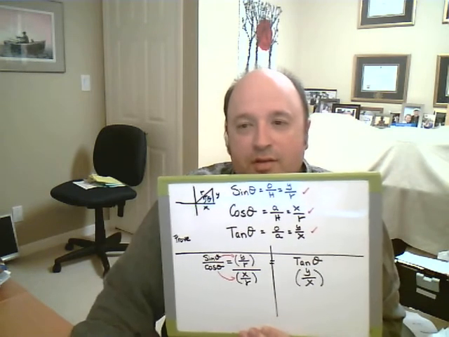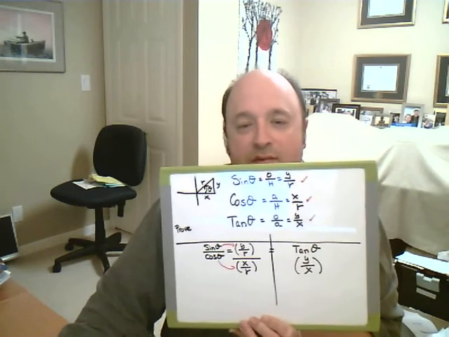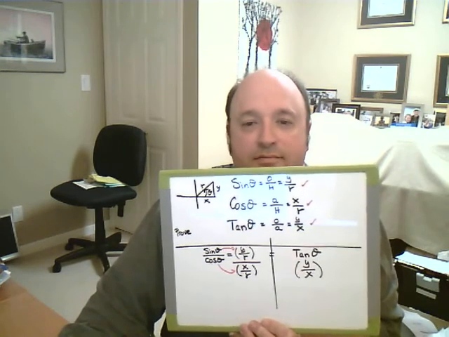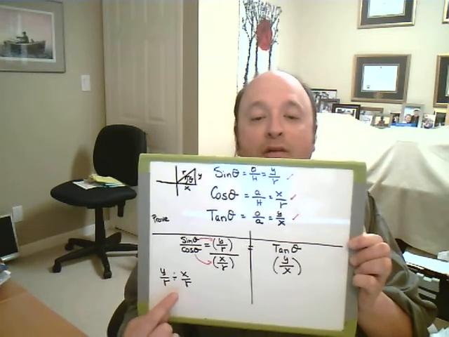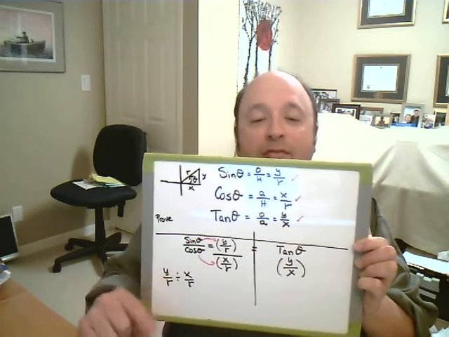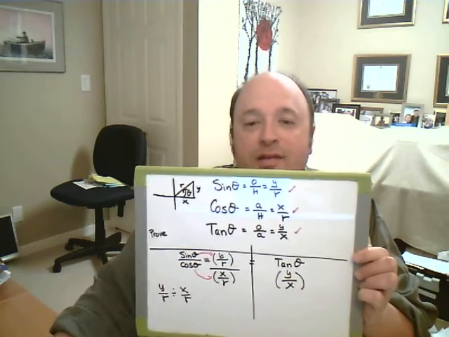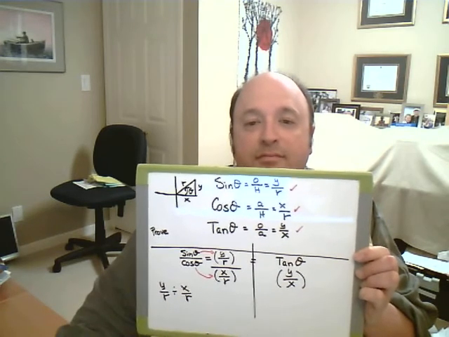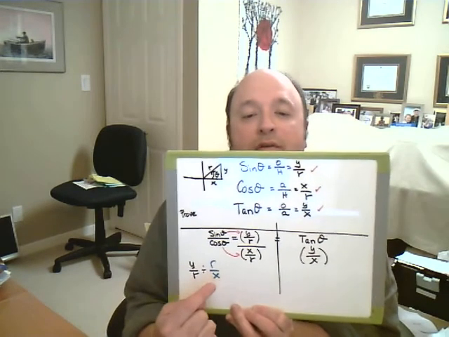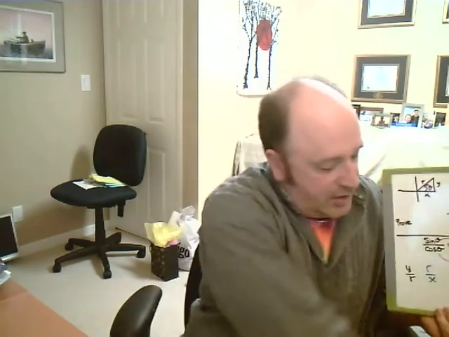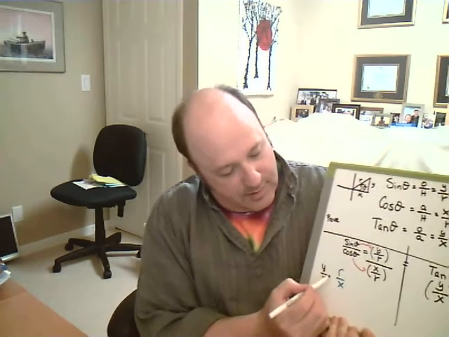Some of you who are really good at dividing fractions can already see how this plays out, but let's just go a little slower. Alright, so I write it out as y over r divided by x over r. And remember, when you divide fractions, you have to flip the other side of the fraction. So let's do that. Okay, so y over r times r over x, because you flip it and you change it to a times.